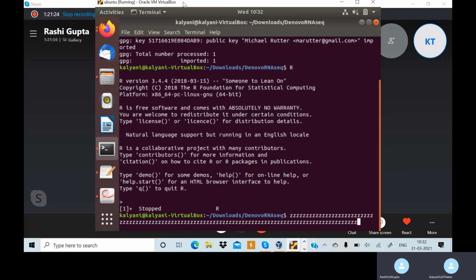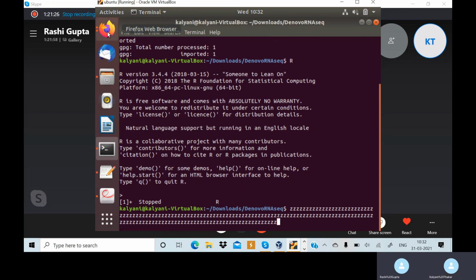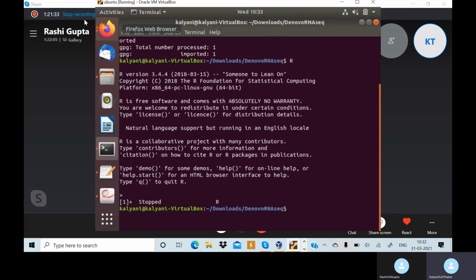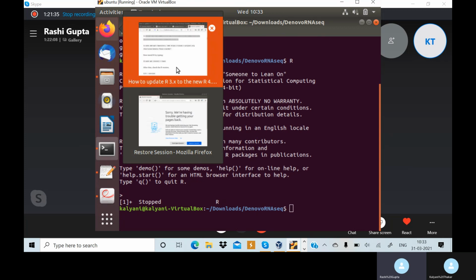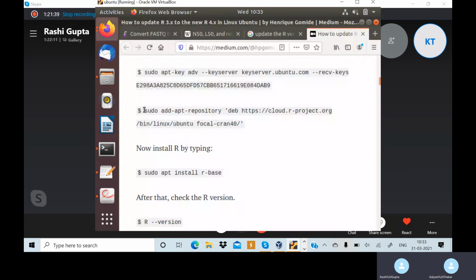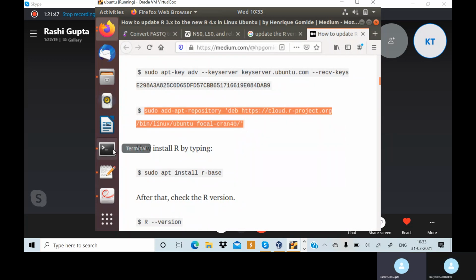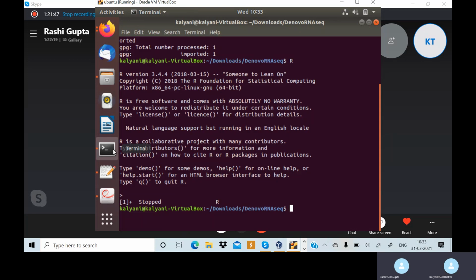After the execution of this command, what we have to do? Again you have to go to that server and copy this command. I will copy this command and again add it into the terminal and enter.